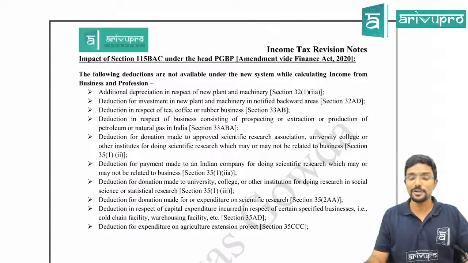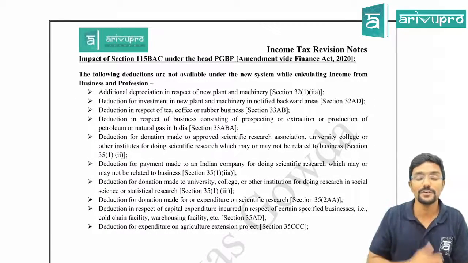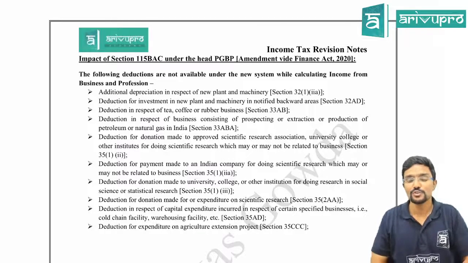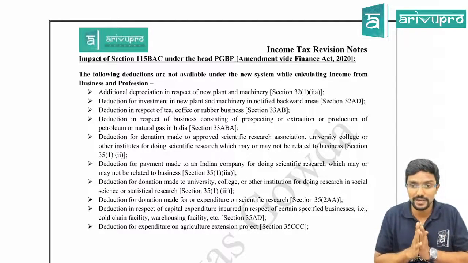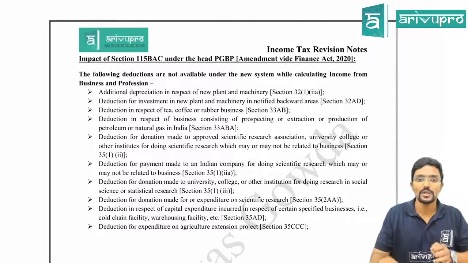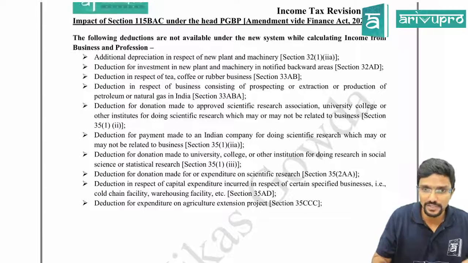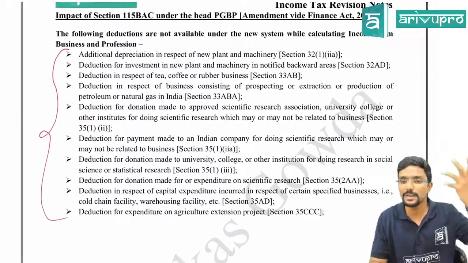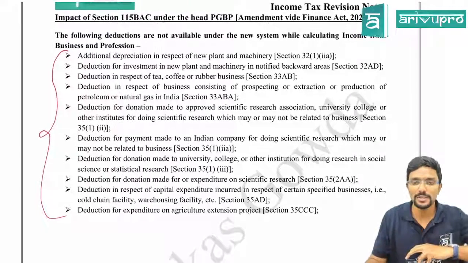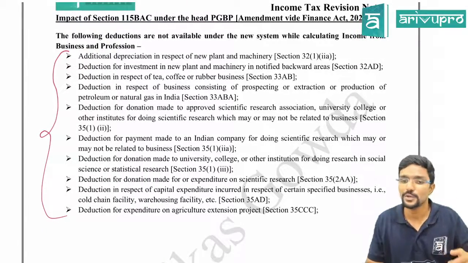Next, sir, what is the impact of the new scheme? The new scheme is available only for individuals and HUF, right? So if I am opting for the new scheme, whether all the deductions and exemptions are available for me under PGBP? No. The following expenses or allowances are not allowed for you. Normally, if you are under the old scheme, you can claim all this. But if you are going for the new scheme, you cannot claim.